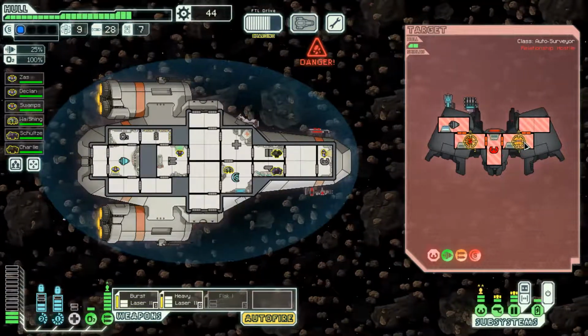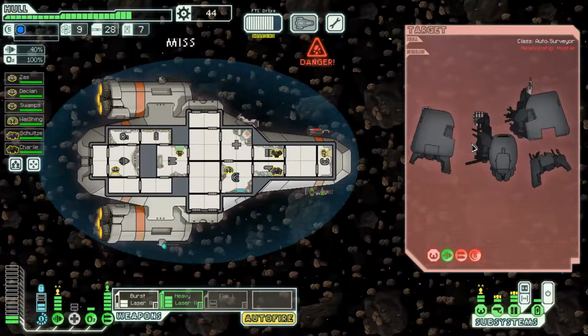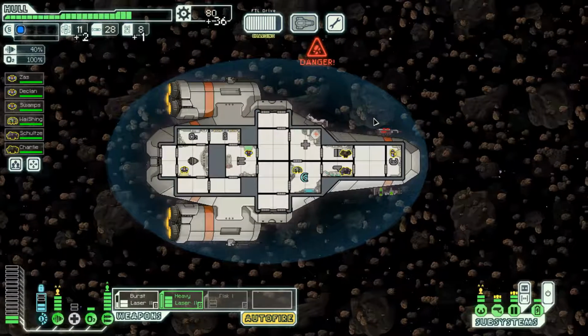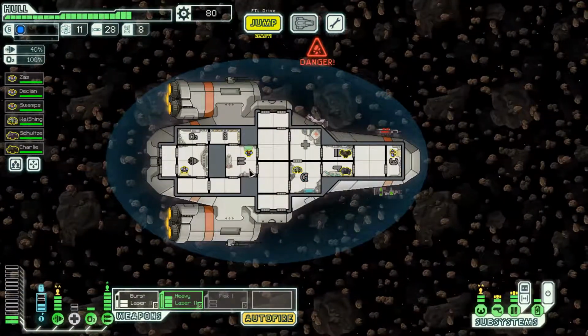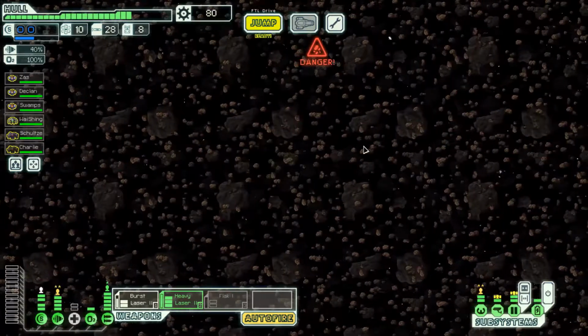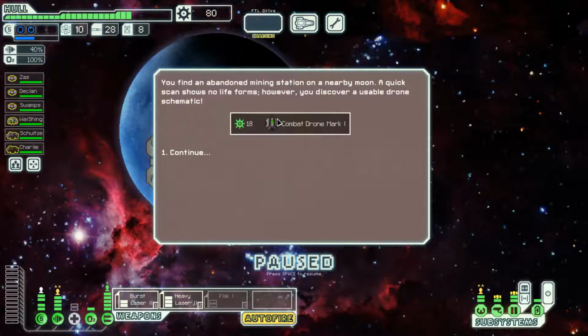Oh dear, shields are down. Fell point though, we're okay. That was quick. It's 2 fuel, 36 scrap, yeah, nice. And we can jump away to safety. I'm not going to risk another rebel exit beacon. Saw how that worked, rather.